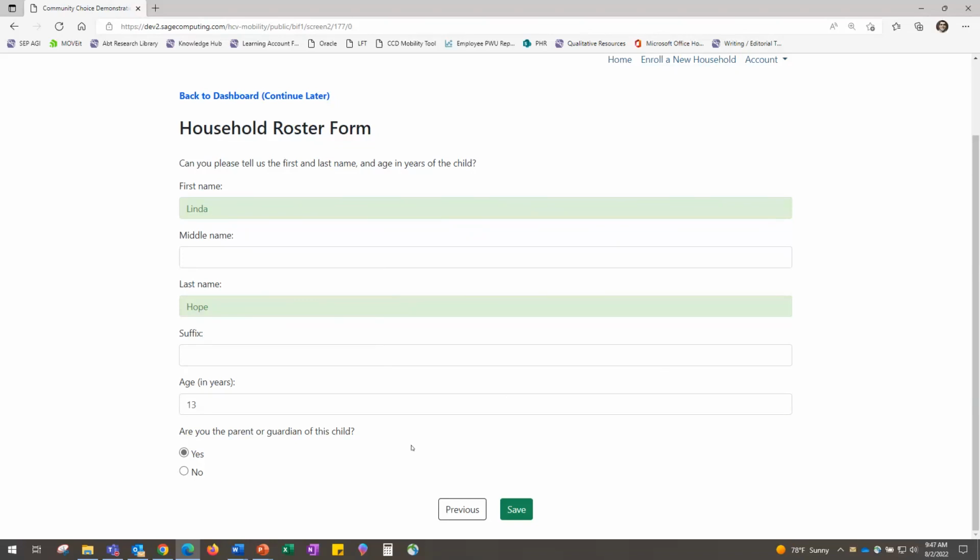But right now, we're just living in the world where you're asking the head of household, are you the parent or guardian of this child? If they say yes, great. That child will be put on the parent permission form. If not, the child will not be put on the parent permission form because the head of household is not able to provide permission.